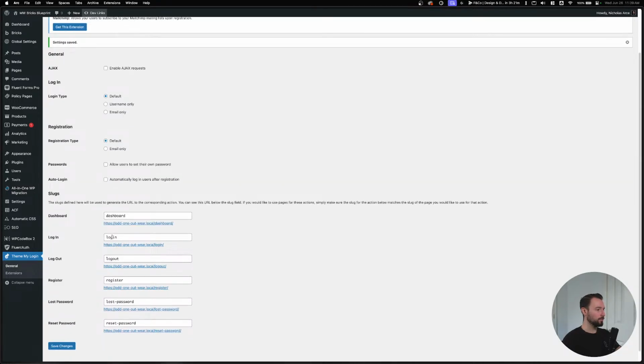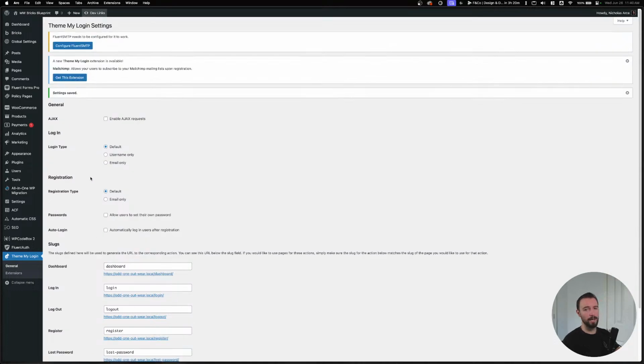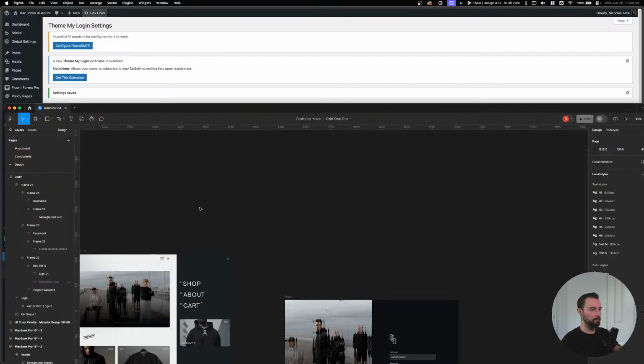And then we are going to, we saved it. I don't think there's anything else that we have to do here. So we're going to keep those. And then we're going to go add a Bricks template. So here's the design that I'm going to be making today. Let me pull it up.